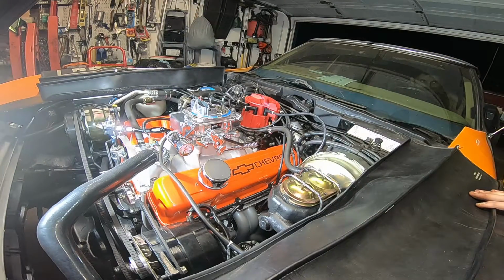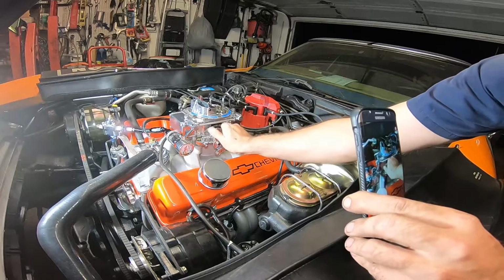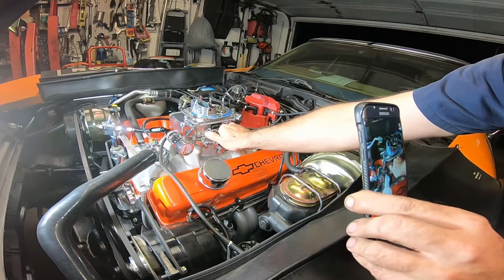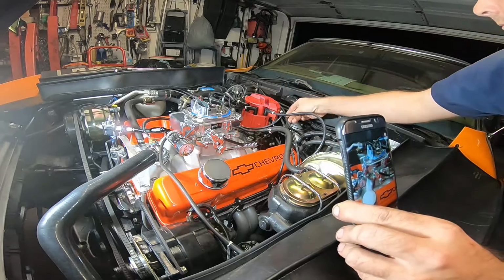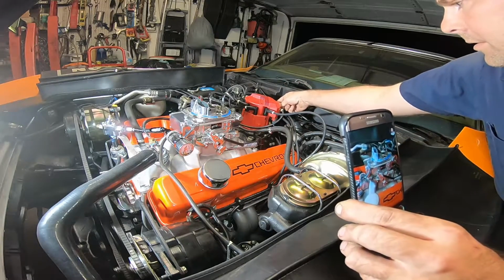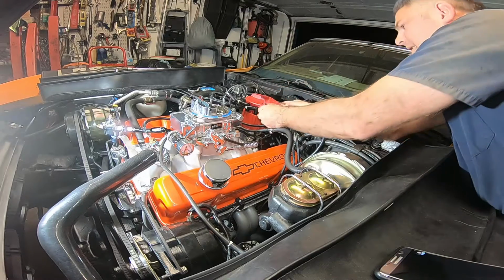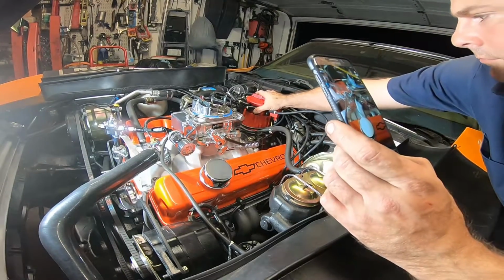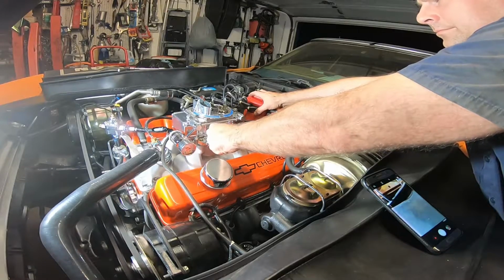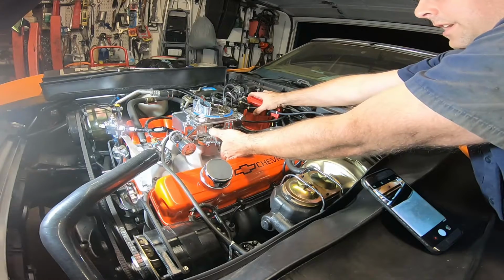All right, turn the key and see what happens. Go ahead. Hang on. Stupid plug wires. Oh no, hang on. This one's not even on. Alright, go ahead and hit it. Try it again. Try again.